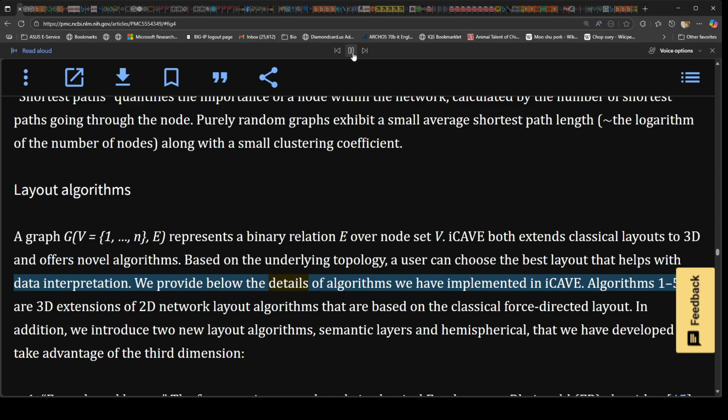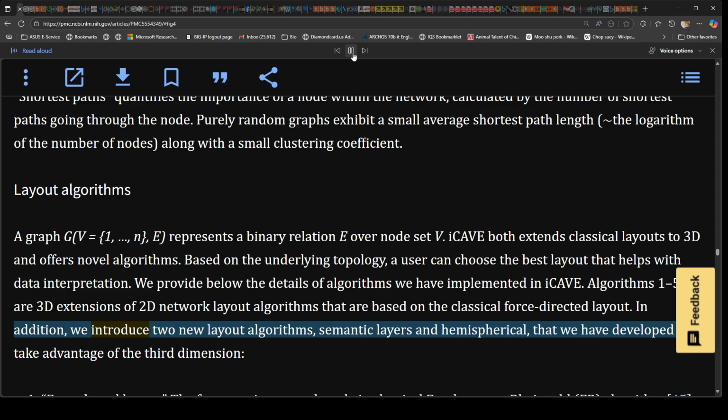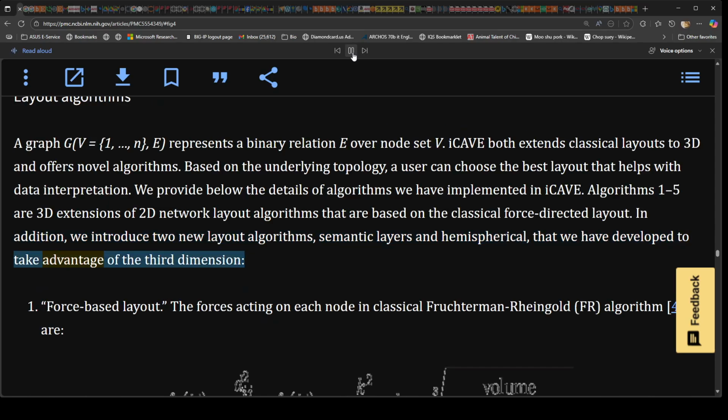We provide below the details of algorithms we have implemented in iCAVE. Algorithms 1 to 5 are 3D extensions of 2D network layout algorithms that are based on the classical force-directed layout. In addition, we introduce 2 new layout algorithms, semantic layers and hemispherical, that we have developed to take advantage of the third dimension.